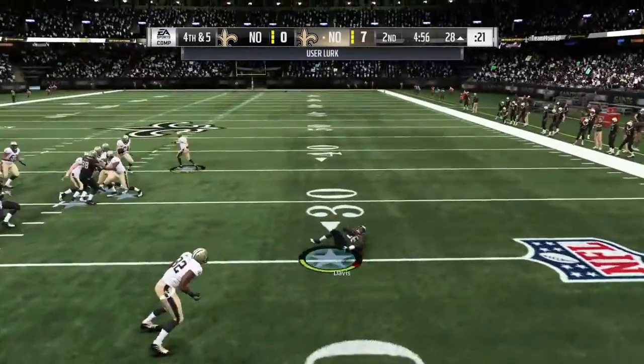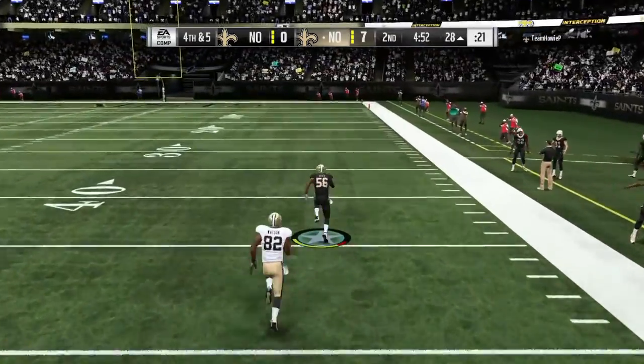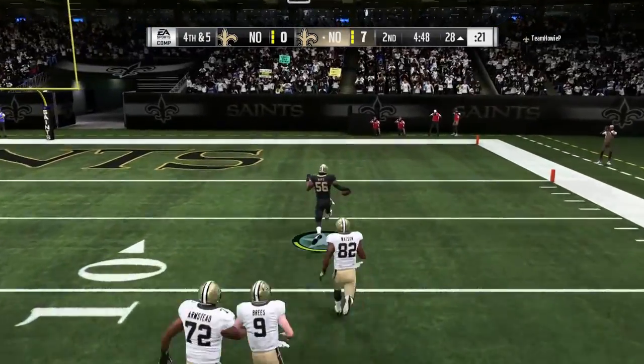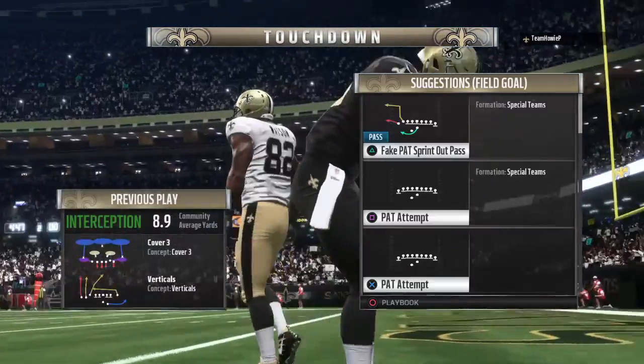And he fires one that's intercepted. Picked off by the linebacker, Demario Davis. And now nothing but green ahead of him. Past the 20, 10. And he'll score. Touchdown, New Orleans.